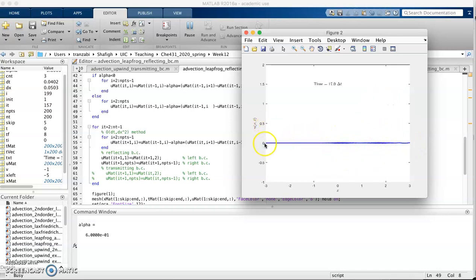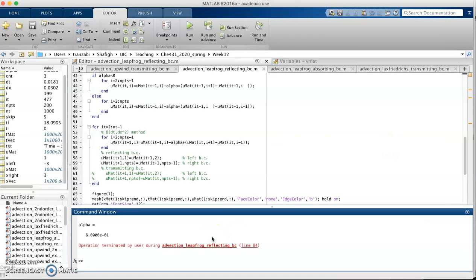But then when it hits this boundary, suddenly you see the other wave shows up because the reflection at this boundary is valid, and it can work because the reflected wave now is going from left to right, which is exactly along the alpha we implemented. So alpha was positive, right? That's why when it hits here, you see the reflection, but when it hits here, you don't see the reflection. Right, so let me stop that before it kills my laptop. So that was a reflecting boundary condition in Leapfrog.